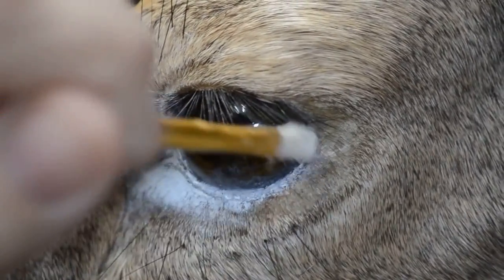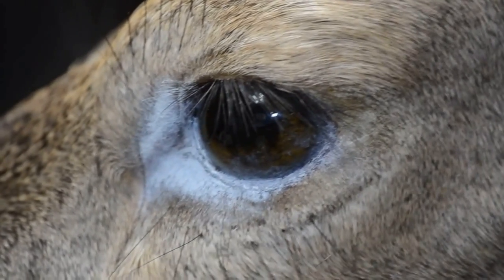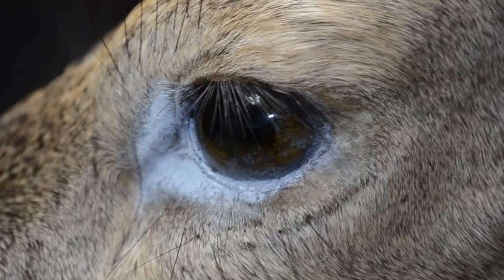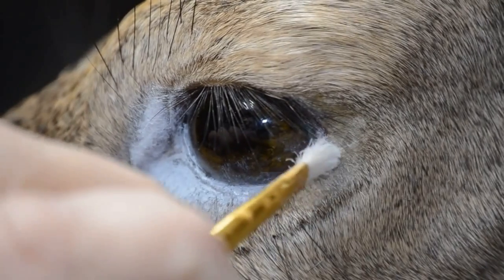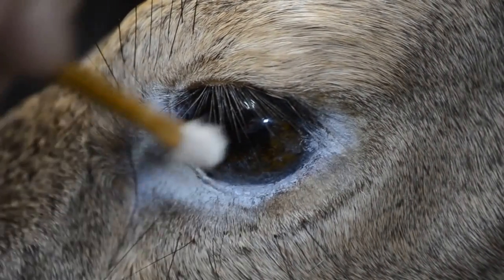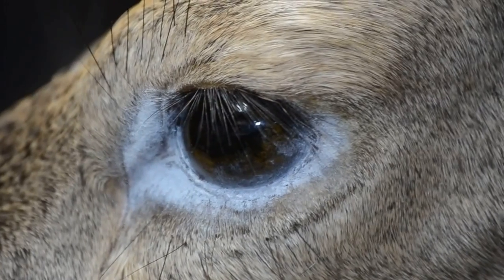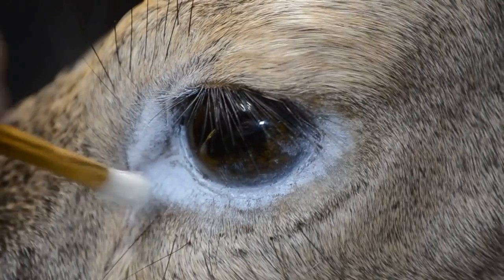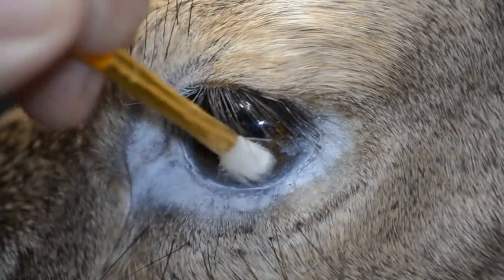Go all around. You need to get just a little more going. Here we go. Now, I was going to tape off the eyelashes with painter's tape, but it really wouldn't stick to the individual hairs very well. So the eyelashes will be cleaned out later of any paint that gets on them. Now I'm going right down to the hairline and going into the hairline ever so slightly.